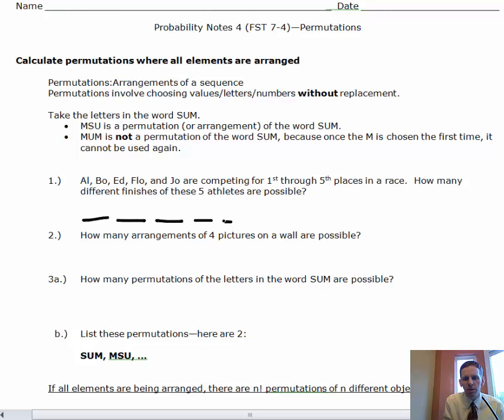One of these players is the winner. And there's 5 to choose from. So one of these 5 people win. Those are the different people that could finish first. Let's say it was Al. If Al finishes first, there's 4 different people that could finish in second place. Let's say Bo does. That leaves 3 different people for third place. Let's say it's Ed. Now there's only 2 people left to compete for fourth place. Let's say Flo wins. And we're left with just Joe in fifth place.